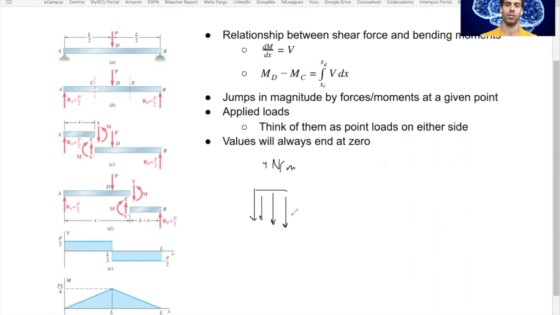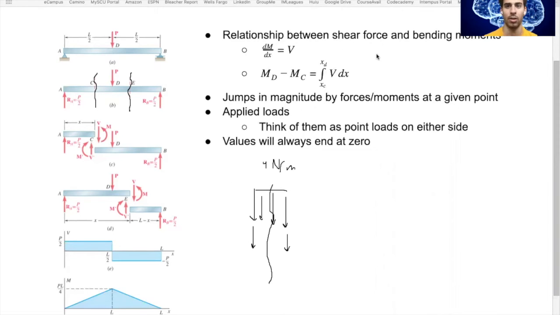And when you run into one of these, you want to think about it like point loads on either side when making cuts, because you have to make cuts in between each shear force or bending moment, which I didn't mention earlier, but that's very important. You can kind of see it here. They make a cut there and a cut here. So when you have an applied load, you want to make a cut in the middle, essentially. You'll also be able to see that in the example.